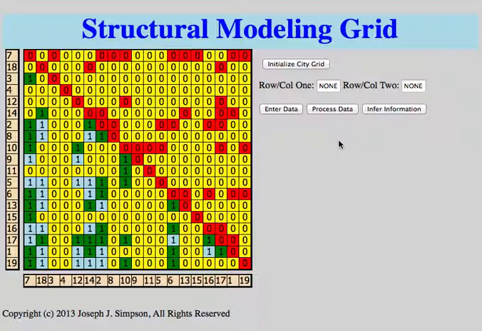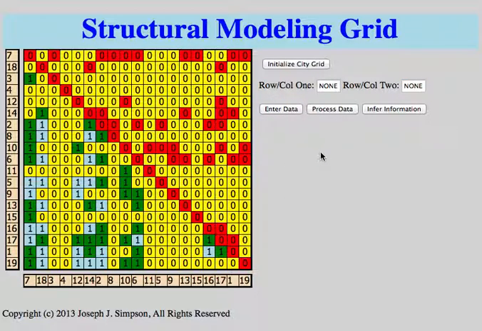Now we'll go city 6 is north of city 9. Enter that data. Green is in the upper section, so we'll work that. Again, all the green now is in the lower section, so let's see if we can infer some more information, and we can. We got more inferred information there. That was city 6 and 9. Right, that's 6 and 9.